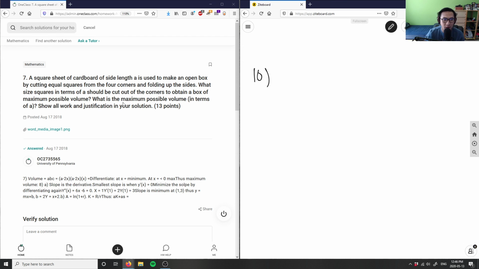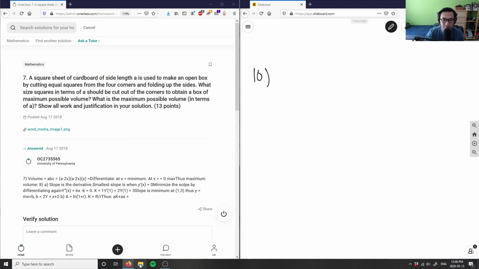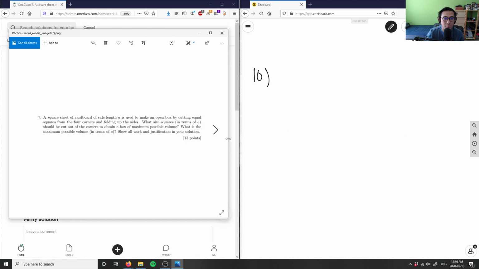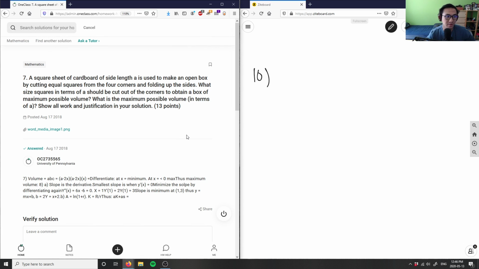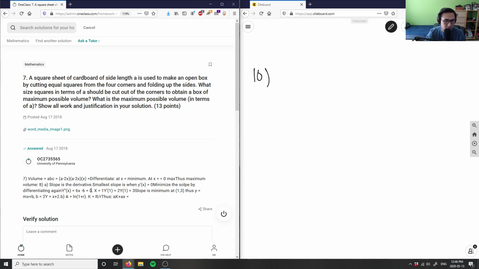So I don't know if they give you a diagram here again, because this is actually pretty hard to visualize. I hope they do. Let me just check here. So they don't actually. So that sucks. I don't know if I have enough time to actually explain this, and the solution is definitely incorrect here because I don't see any numbers. But what I can do is solve for it. Let me draw this out for you first. I have some sort of square sheet, and I'm making an open box, so this is going to be a box in 3 dimensions.